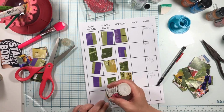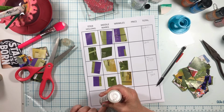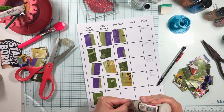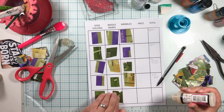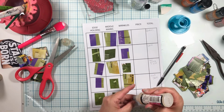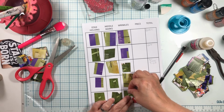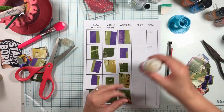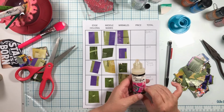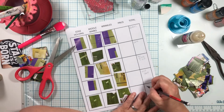Okay, so we're gonna go around the edge. Glossy Accents is cool because it's kind of a twofer. You can use it as a glue, right? So that's the edge. Let's do the middle. But the cool thing about Glossy Accents is that you can make it dimensional. So this one, we wanna see if it wrinkles. But you can use it for making dimensional shiny tags and stuff like that. So I love that it's both a glue and a thing. Okay, Glossy Accents.